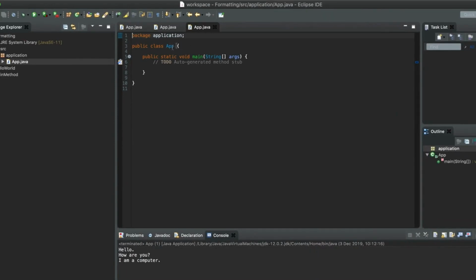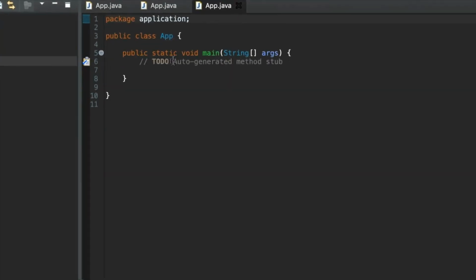Okay, so we can add some statements to this. Now I want to just point out Java is a programming language that has been influenced by various other programming languages. And two particular influences on Java were C and C++.